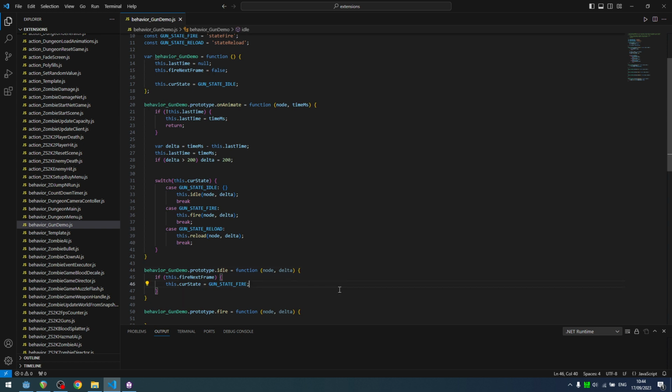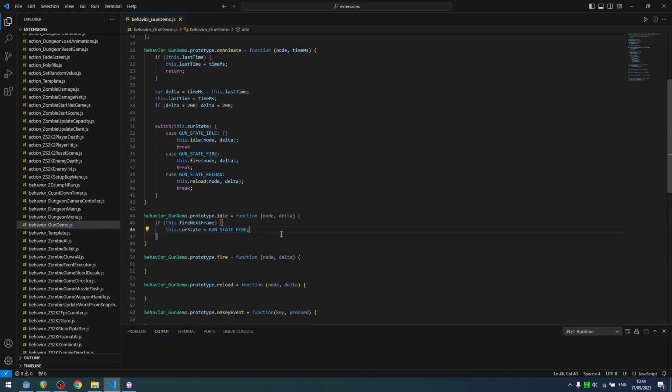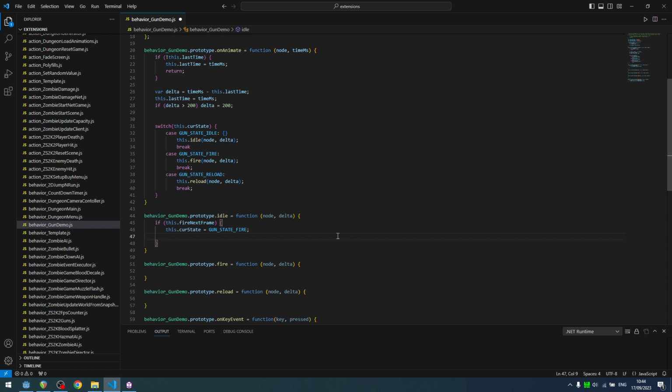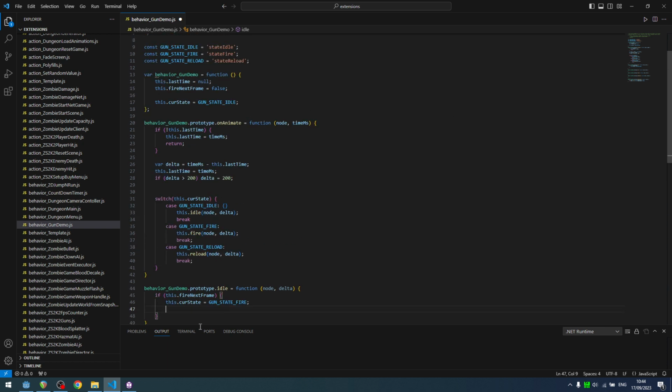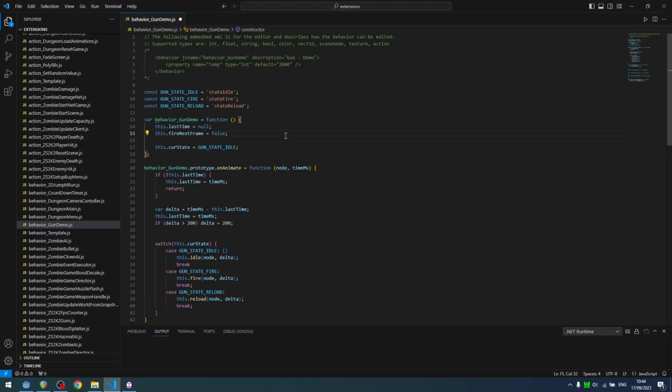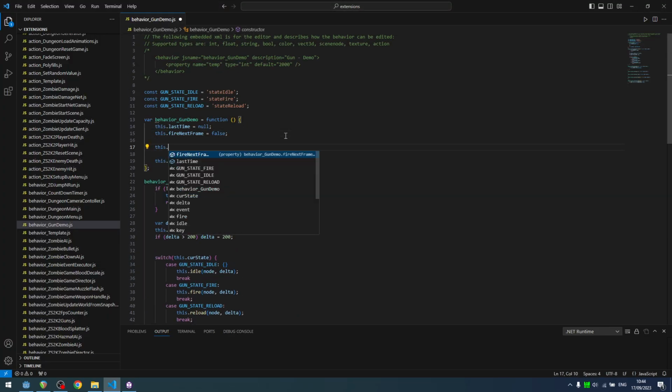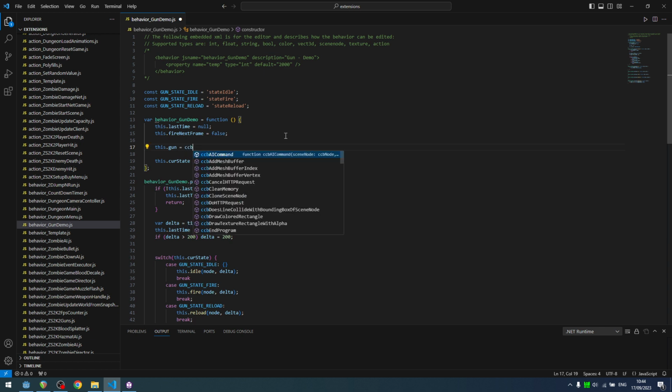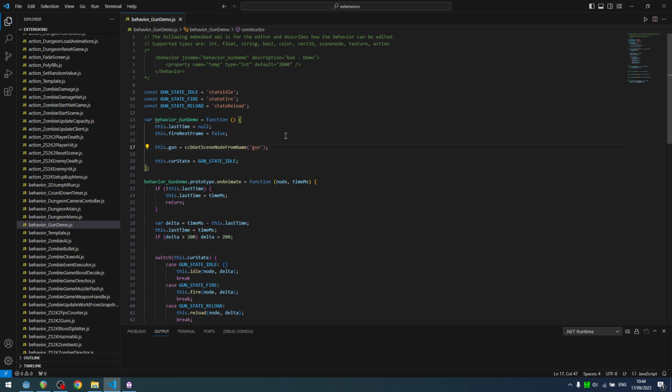What we also need to do here is switch the animation. And in order to switch the animation, first we need to make a reference for our gun. So let's do that. The node is named gun. Let's add another property here, call it this gun, and we're going to get scene node from name. The name will be gun.